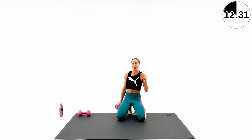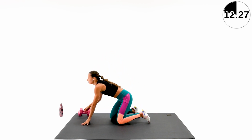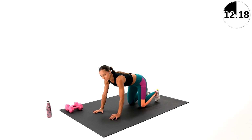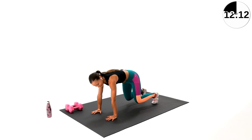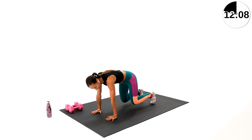We begin our full abs work and we're gonna start today, guys, with the bear. So we're gonna do two types of workouts from the bear. The first one is feet to plank and the second one is gonna be arms to the plank. Let's do it together. Walk, walk, walk, and back, guys.